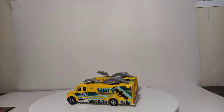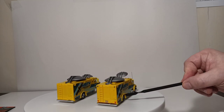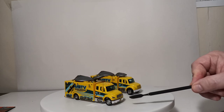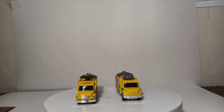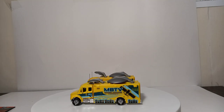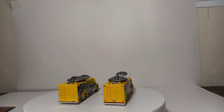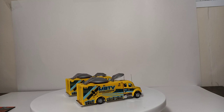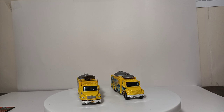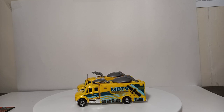I've added some antennas. I've added some paint and lights, license plate, new wheels and tires, give it a much more realistic profile. I painted the grille and the headlights and the Freightliner logo with a silver metallic paint pen. So it has that reflective and chrome look to it, which I think turned out really, really well. Unfortunately, and I tried to hide this with the license plate, but you can still pretty easily tell. When I drilled this out, the front bumper cracked in half, so you can see that crack. But other than that, it was really easy to disassemble this and paint this.